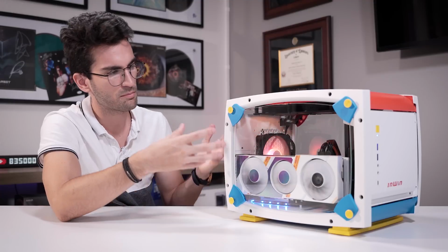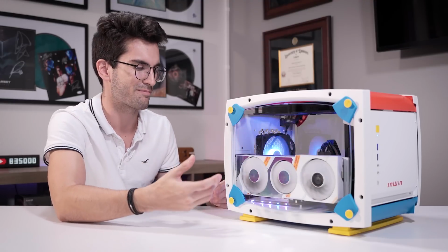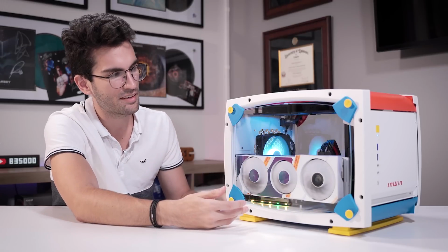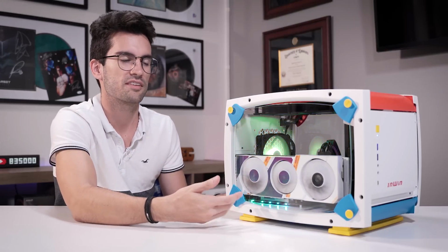When it's all said and done, powered up, ready to go, the RGBs are just kind of set to the rainbow pattern now. I think that works with a case this colorful. I mean, it's not ugly. I don't think it looks ugly. It just looks different. It's an eye catcher.